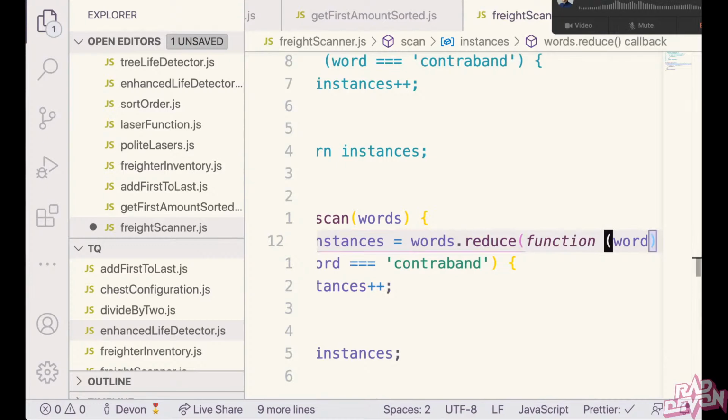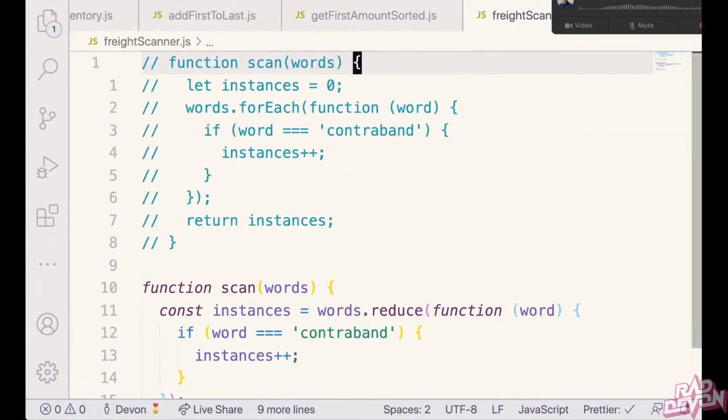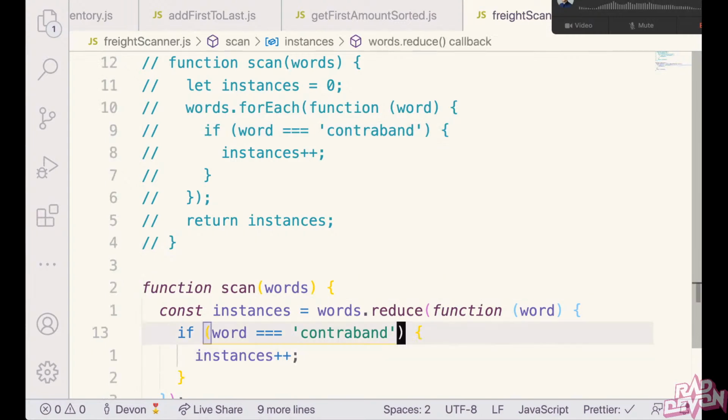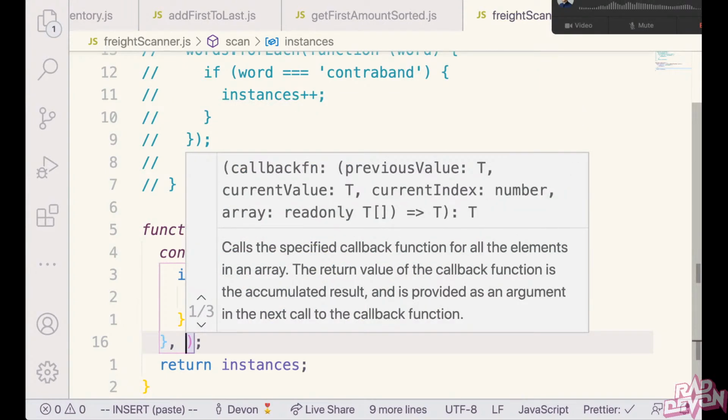The way you use reduce is in some ways similar to how you would use the other array iterator methods like for each that we used in the solution. I'm going to collapse this toolbar so we have some more room to look here. So we're going to give it a function, and that function is going to be passed each item in the array that we're calling the method on. So that's all going to be pretty much the same. Now, one difference is there's an initial value that this starts with, and you can set that however you want.